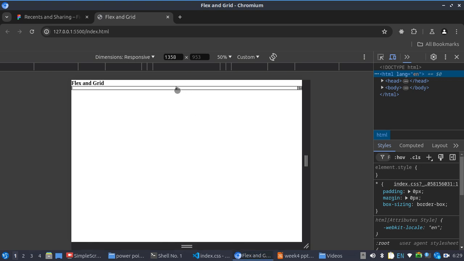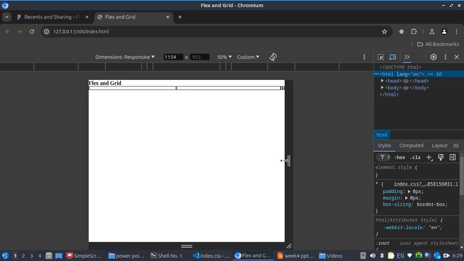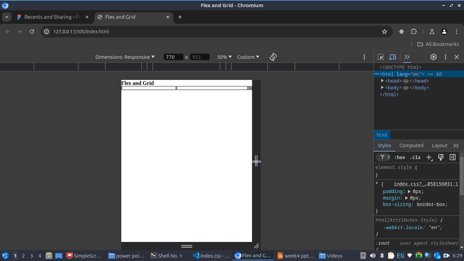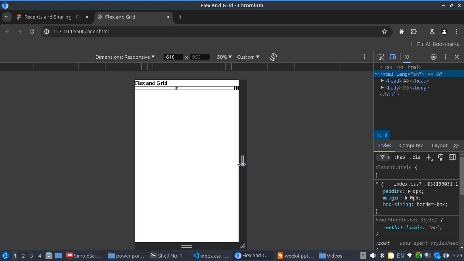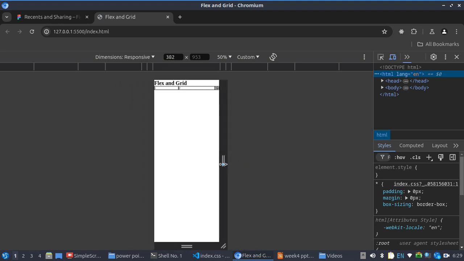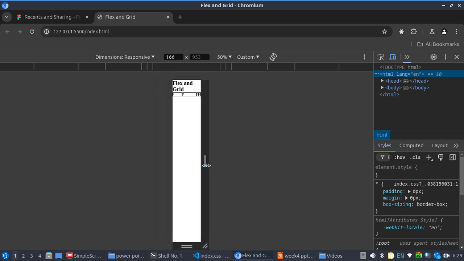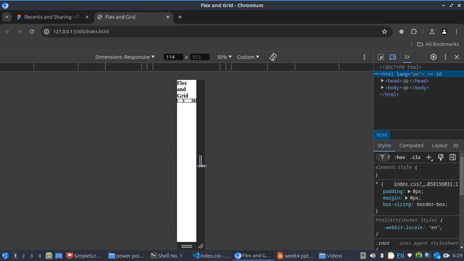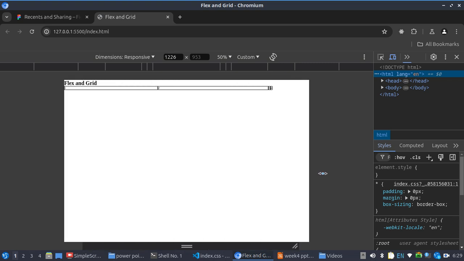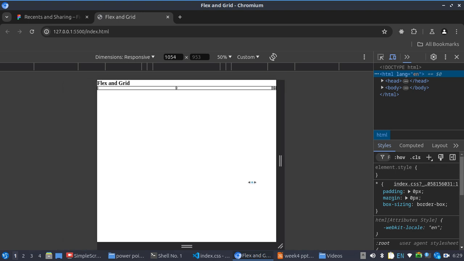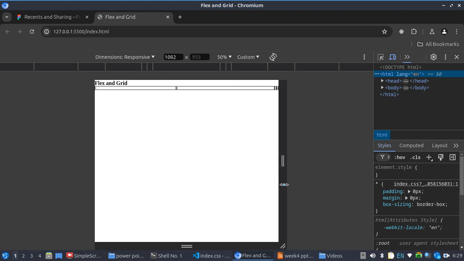So you notice how it grows. So as I shrink, you'll notice the one that has flex 200 is the one that is shrinking more, but the one that has flex 300 is the one that is occupying all the more space. So that is how it is.